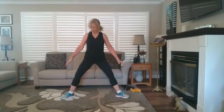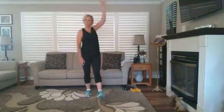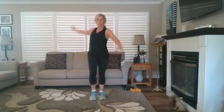a little taste of what we want to experience when we go into this move under load. So at our lowest point, we're checking to see that we can always see our toes beyond our knees. And again, we've got those shoulders pulled back, chest open, and we're squeezing through the legs. Engage the core. 4, 3, 2, last one. Let's just do a couple of rolls back with the arms and go forward.